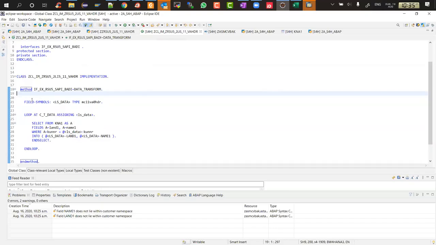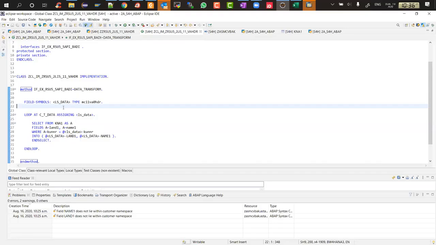If you are not specifically telling the code to check this for only header, don't go by the name. I can give any name to the implementation. Don't think that just because I gave the name here, it will only run for header. No, it will run for all data sources. Okay. So right now it is not data source specific.